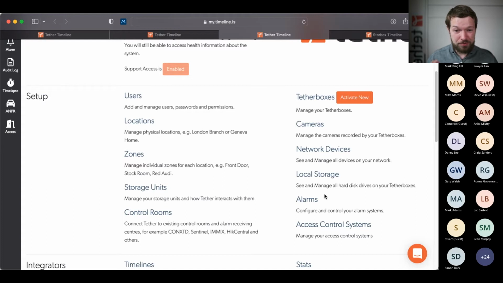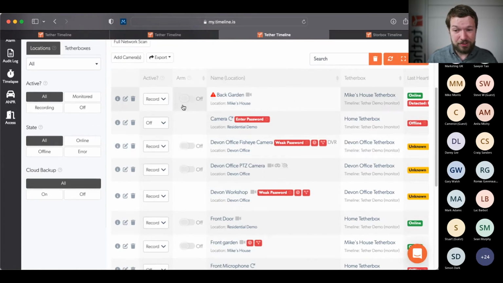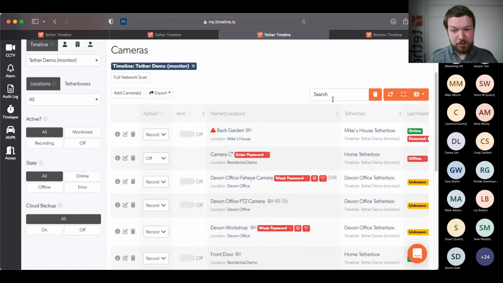Assuming you've activated your unit, your next step is usually to set up your cameras. You can click on cameras, and any cameras that were unboxed and plugged in. For instance, Hikvision have a fantastic API for activating a new camera. Those types of cameras will be activated by Tether automatically. We will give them a secure password, put them on a separate network, on a static IP. All of that happens automatically.